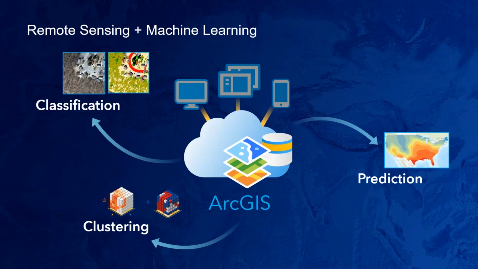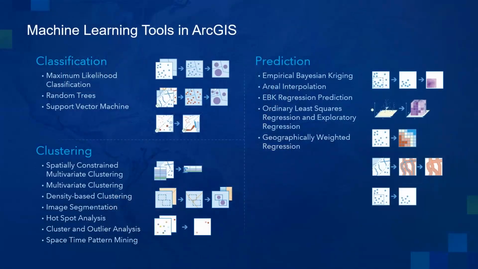Also, we have another type, clustering algorithms, right? So this is the idea where we can train an algorithm to look at a larger data set and identify patterns or trends, whether those patterns or trends are spatial or whether they're temporal. So all three of these are pretty powerful categories. All of them are actually available. All these different types of machine learning algorithms are available directly in ArcGIS already.